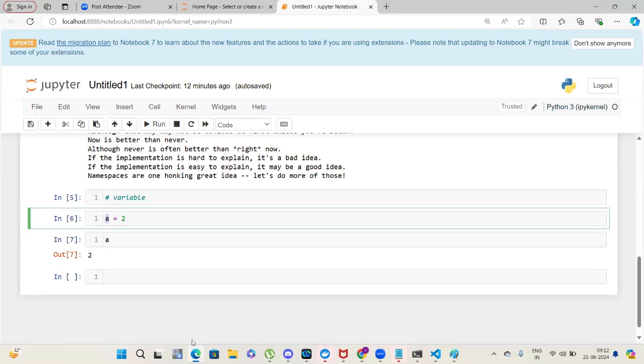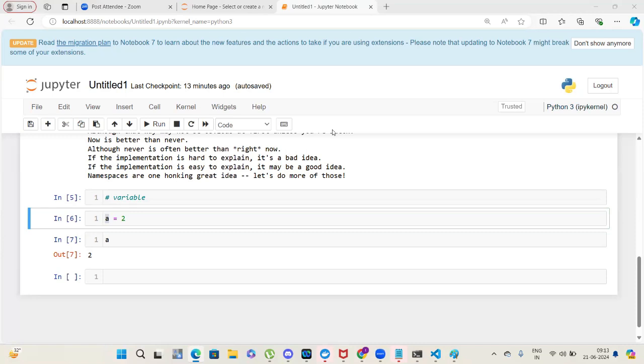Suppose people are here. Instead of Sarir or Rushi, their parents didn't keep their names as 1 2 3 4 5 6. They gave proper names with characters and strings. In a similar way, for a variable you cannot give anything you need.